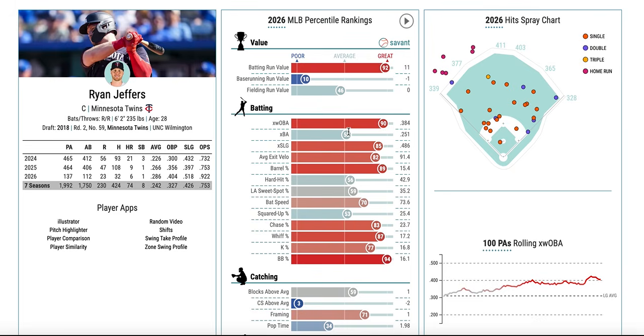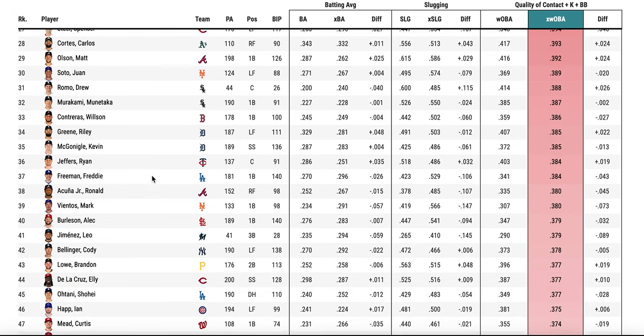So this is a fantastic waiver pickup for any catchers who have Cal Raleigh and are getting a little bit burnt by using a high draft pick on him as he struggles right now, and hopefully picks it up before the end of the season. Let's see if we can grab another one here.